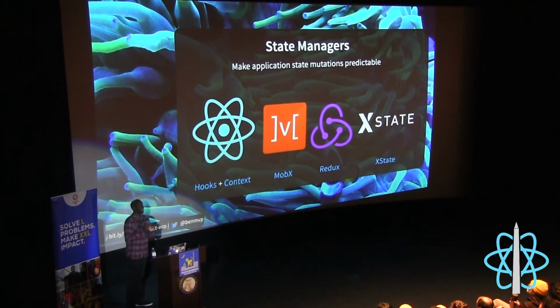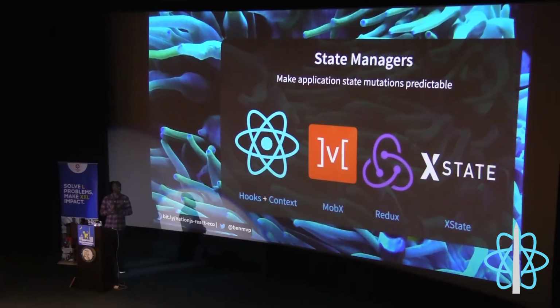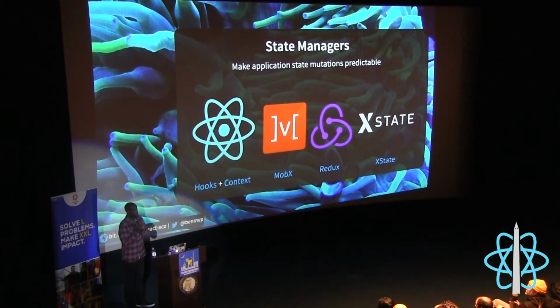So Redux has gotten a lot of backlash lately because I think a lot of people were reaching for Redux when they really didn't need to. And there's lots of boilerplate that is not serving them in any kind of way. So you really need app state management when you have lots of data that multiple different components need to update, and you have lots of different events triggering those updates. And people were using it to maintain UI states, like whether this thing is toggled on and off, and just lots of problems with that.